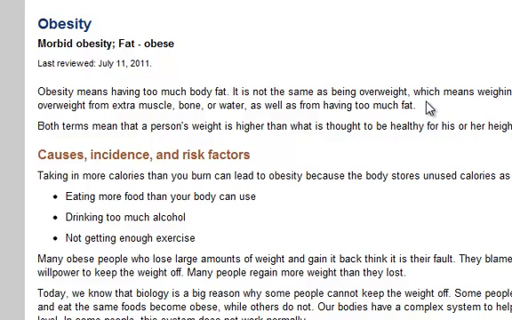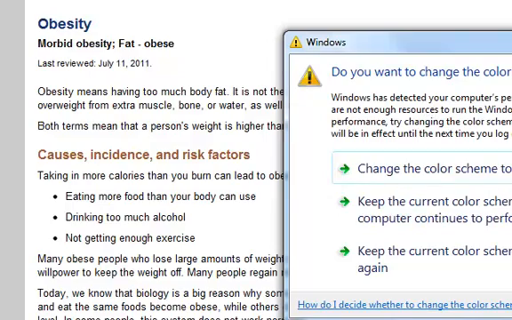So this website has a good definition for what obesity is.